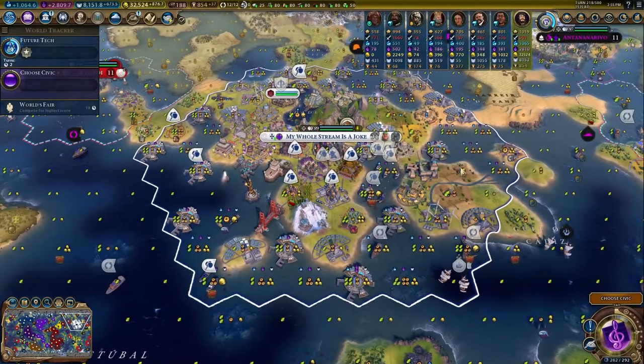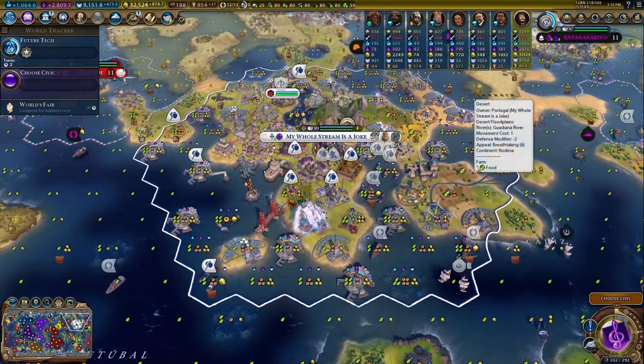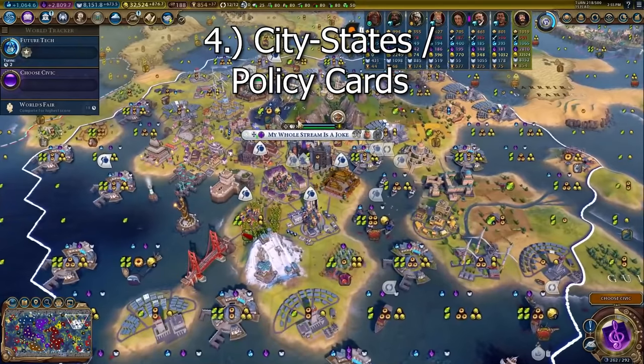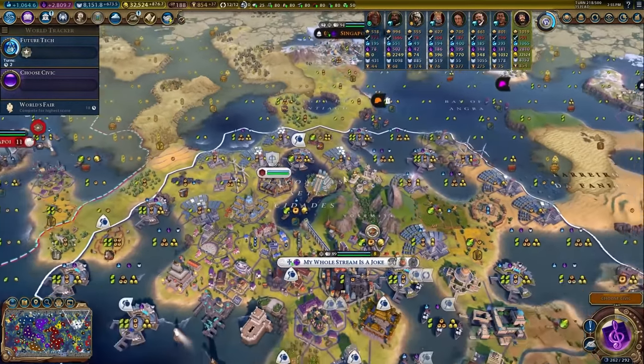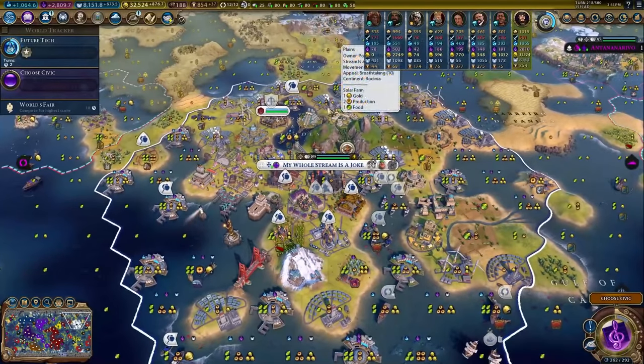So the next thing we'll talk about, which I guess I'll kind of talk about in tandem, is policy cards as well as city-states. Policy cards are pretty huge and are going to be affecting the game a little bit more than you realize.